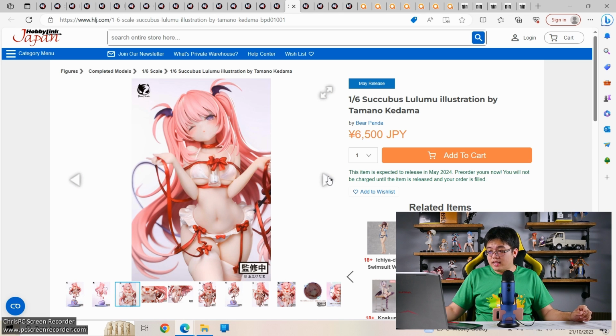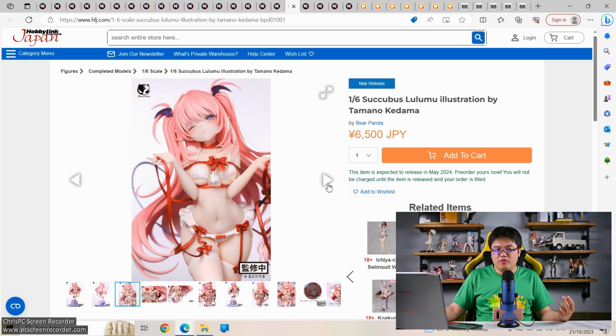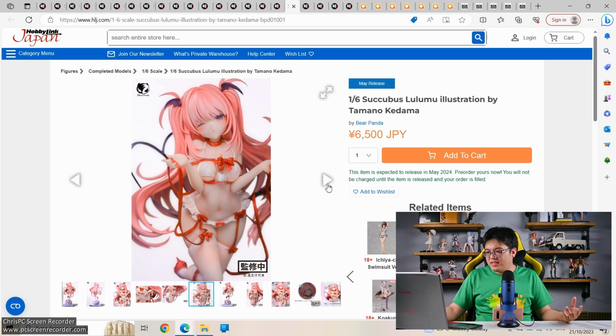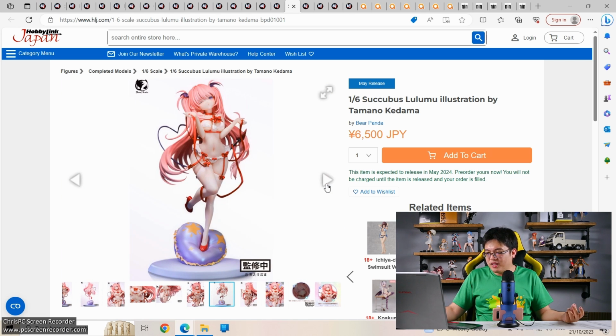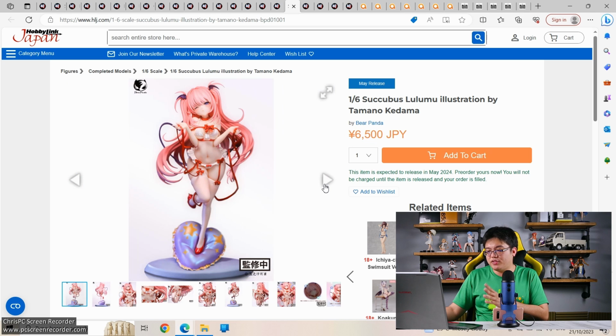This one, the character design, I actually like it quite a bit, but at the same time, the color feels a bit too monotonous. Not that I can blame the figure company. They are just following the artwork the character is based on, right? I don't think this is castable at this price, but it doesn't matter. To me, that is just the bonus. Oh, there is something special included in the box. I can't read Japanese, making this even a better deal at 6,500 yen. So yeah, go for it. Pick up this figure. This is a really good buy.